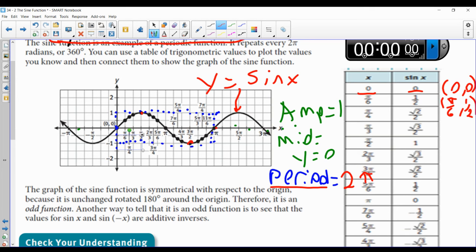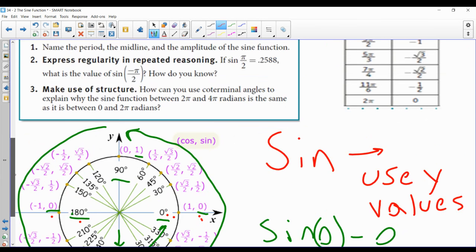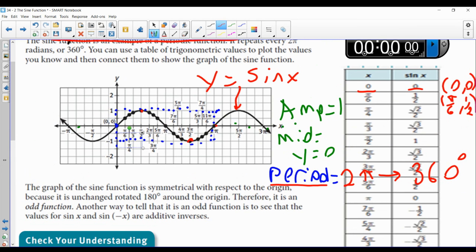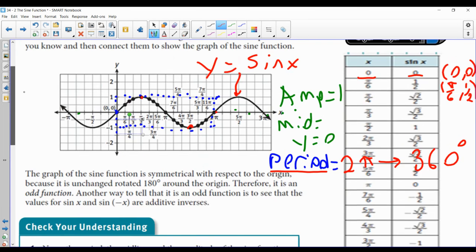And the reason that's a key number for us is because if we do our conversion, 2 pi is the same as 360 degrees, which is one full rotation around the circle. So as you can see, it literally is just graphing the points from the circle. You literally graph all your y coordinates around the circle. You go all the way around, you graph all of these coordinates out, and then you get back to 0, and then you do it again. And that's how this graph works. It's just a repeating of the circle over and over and over again.